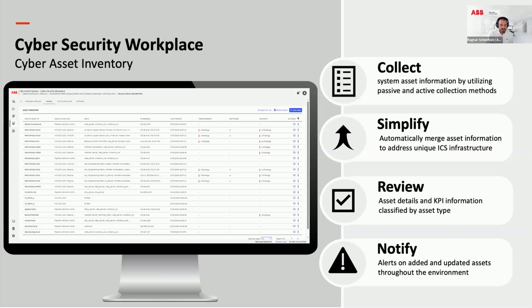For example, in an 800xA network in the ABB DCS, you may have redundant networks with RNRP as a redundancy network protocol, while on the raw network data coming from the switches, collected, for example, through the Nozomi Guardian sensors, you would see two IP address and MAC address pairs for each of those redundantly networked hosts. However, with the active data collection that we have with the 800xA tools, we have the context that two network interfaces belong to the same host just to facilitate the redundant network communication.